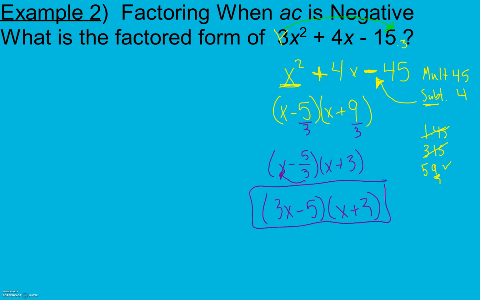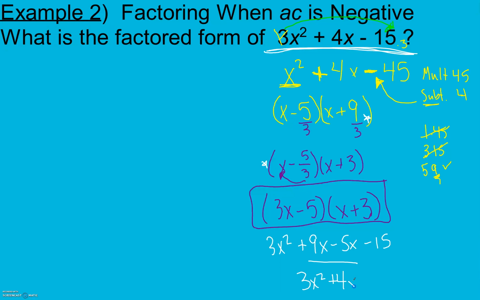Now with these, it's really important that we double check by multiplying back, because if we didn't reduce our fraction here, or if we had the wrong values or forgot to swing here, we're not going to get back to our original, and we have to get back to the original equation they gave us here. So firsts, outsides, insides, and lasts, combine our like terms: 3x squared plus 4x minus 15. It checks with where we started, which means we are correct.